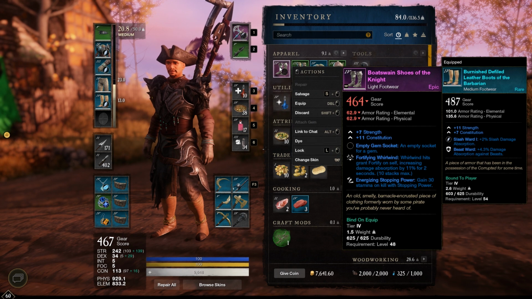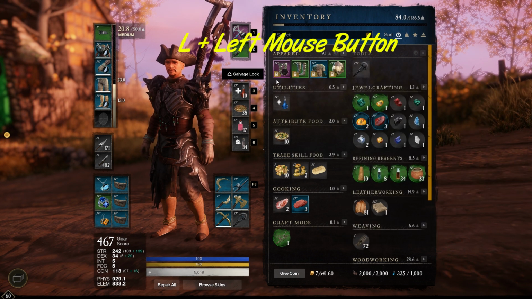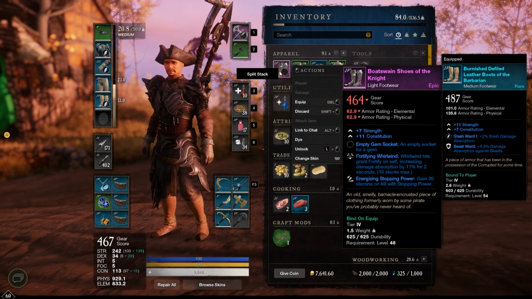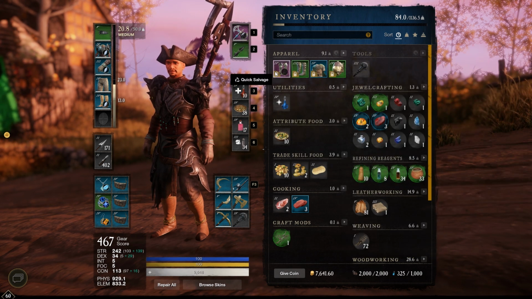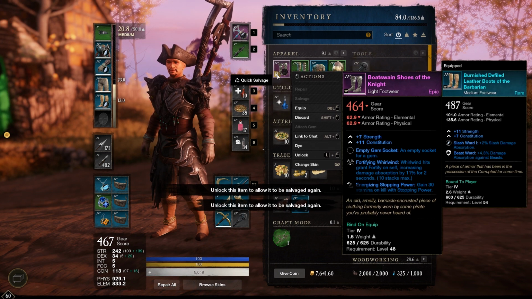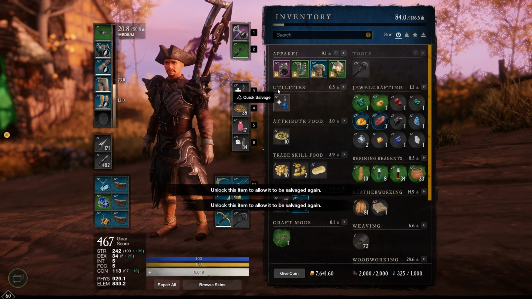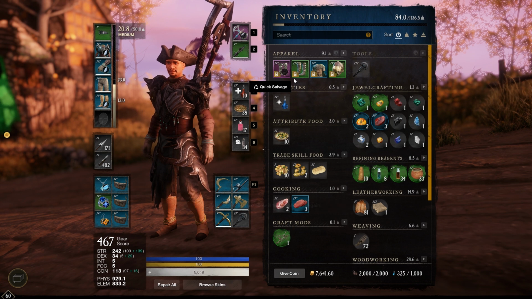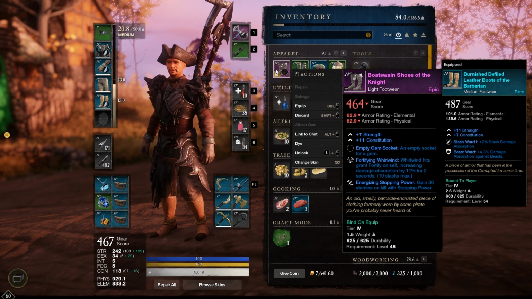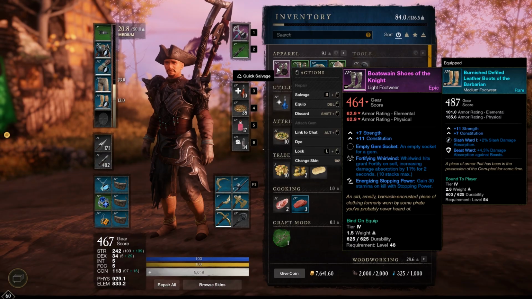If you hover over any item and then hold down your L key, you can lock the item from being salvaged. I didn't know this until a little while ago, so now I can't salvage this item. It has this nice little lock on it, and you can unlock the item to allow it to be salvaged again. This can save you a whole world of trouble by not accidentally deleting something you really did not want to delete. However, I don't need this set of epic boots, so we're gonna quick salvage that as well.